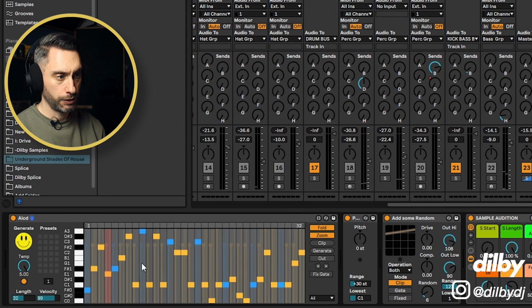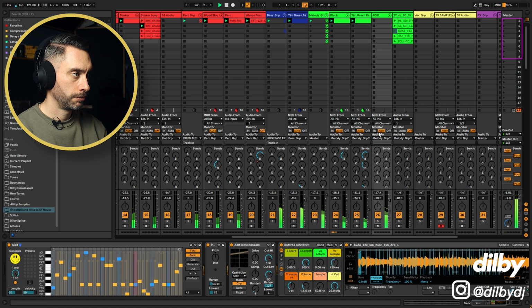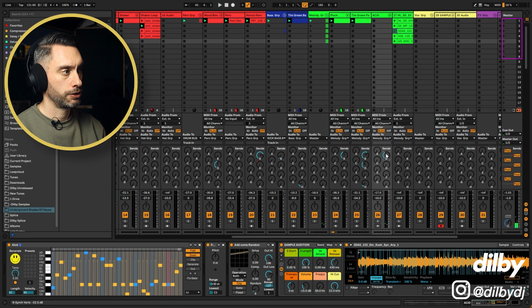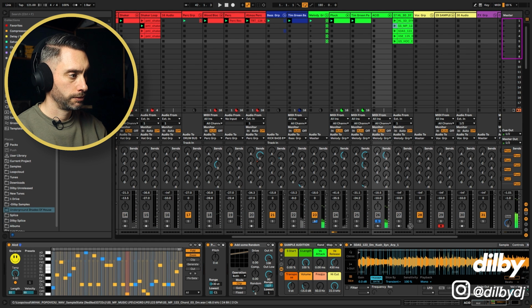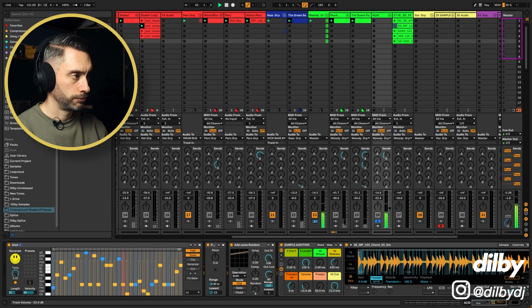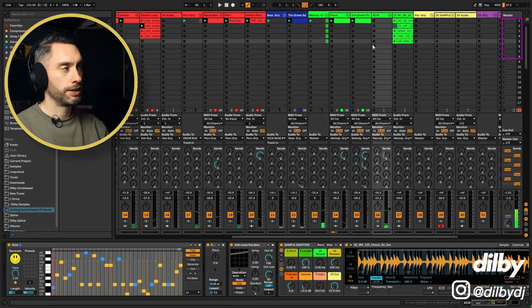So as you can see, we're not getting all of these MIDI notes activated because some of them are outside of the scale or outside of the range of what is available. This one's going to generate more. Okay, sounds a bit crazy. We'll just turn this up with some reverb. And that sounds good. That's instantly something we could use.